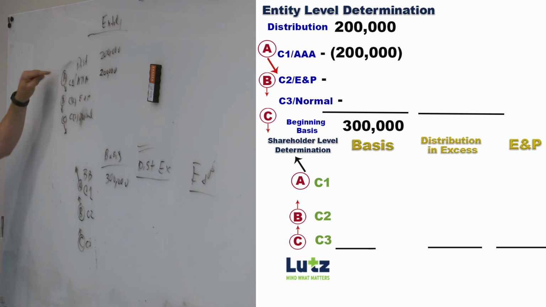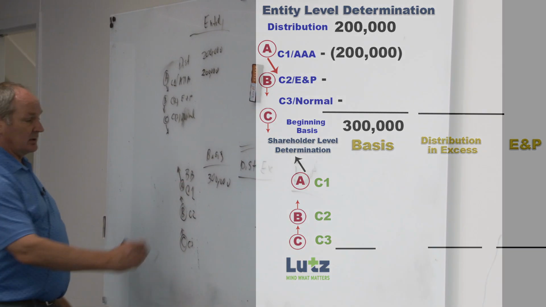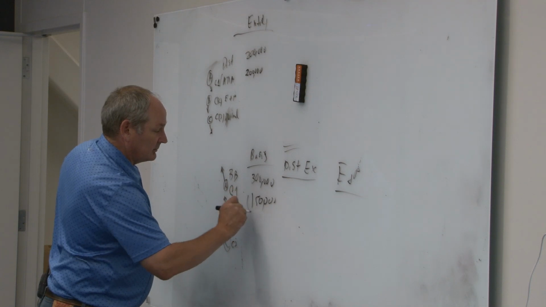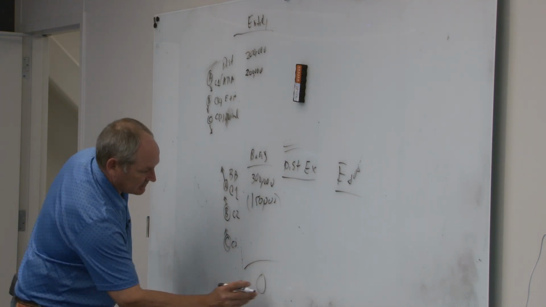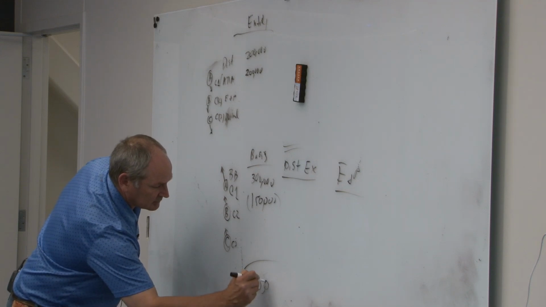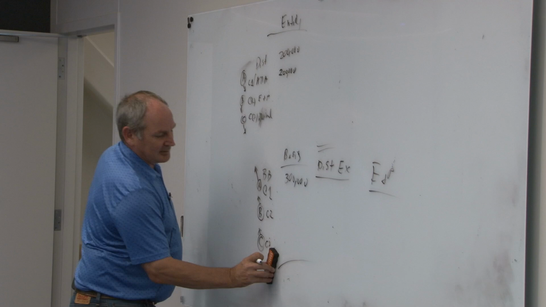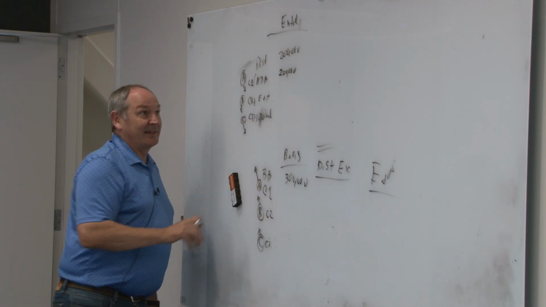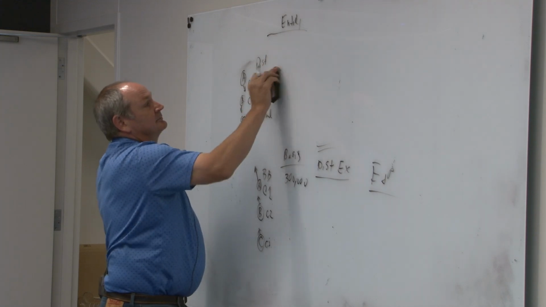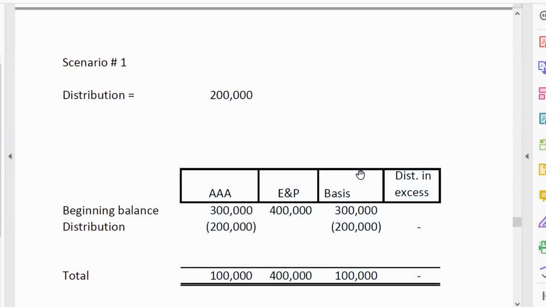So now I come down here to A, and A says what? To the extent of basis, it's tax-free. So since it's to the extent I have basis, tax-free, I have 150. My ending basis is 150. Correct? Okay, so 200, right? Oh, sorry, 200. Yeah, 100, whatever. You guys got me. Yeah, that would throw you. Okay? So, that was clear to everybody, I presume.